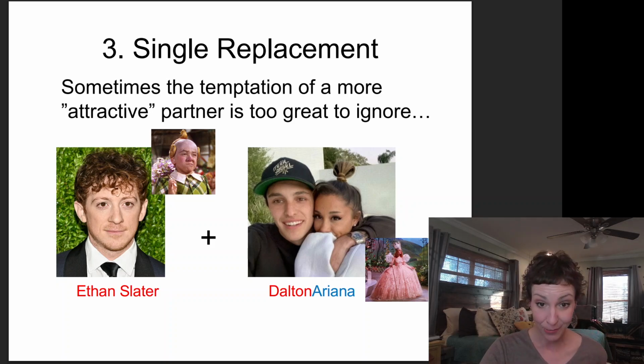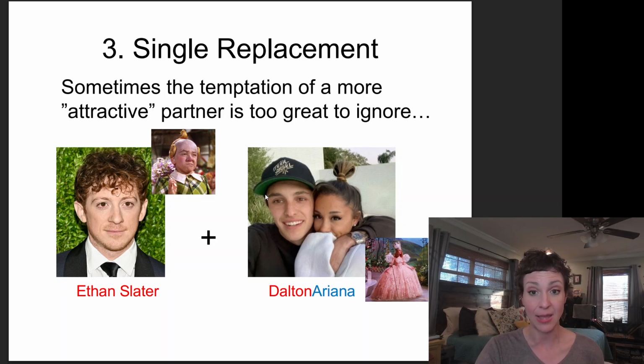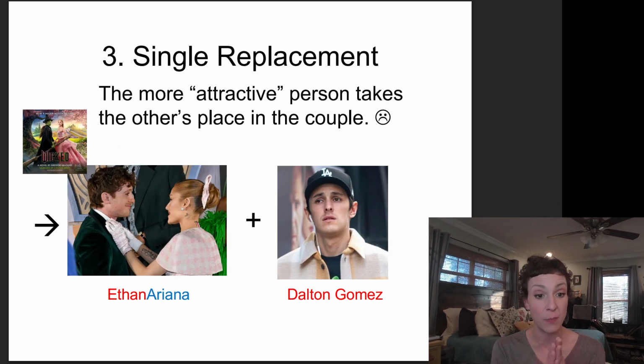Okay, so let's look what we have here. You guys, we have Ariana Grande. She was married to this guy named Dalton Gomez. They were together. Look how happy they are, yes? And then she was in this movie where she played Glinda the Good Witch in Wicked, and there was somebody else in that movie with her, Ethan Slater. He played like a munchkin or something. But y'all, do you know what's gonna happen? Ethan Slater is going to take the place of Dalton, and we have a new couple, Ethan and Ariana. They are a new couple, and y'all, Dalton Gomez is now kicked out.